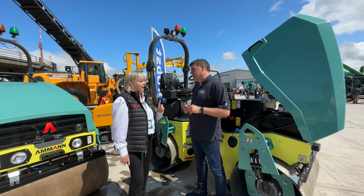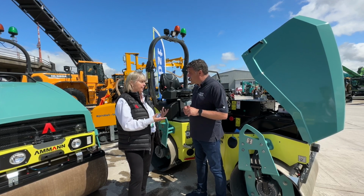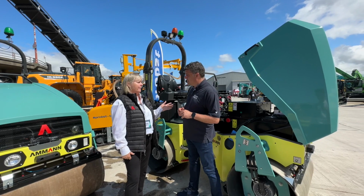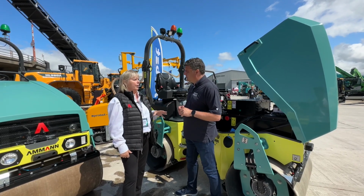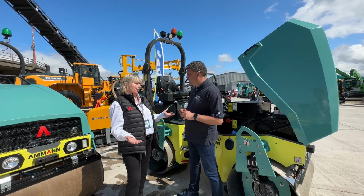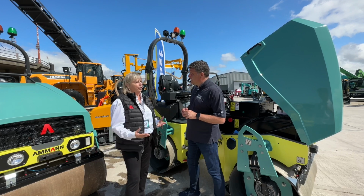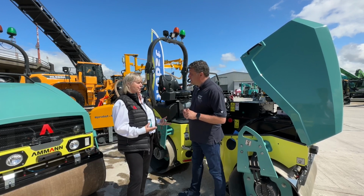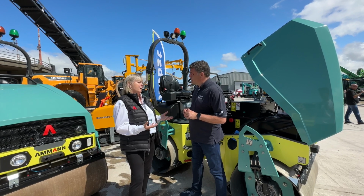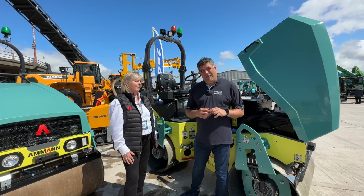Our battery is regenerative as well, so we can recuperate energy from the braking on the machine. Oh, good. It's 3,000 charge life. Yep. The machine itself will work 8 hours a day comfortably. Working on vibration or on standard, just ordinary static rolling. Yep. So if you equate that to the life of the machine, we're talking 8 hours at 3,000 charge life. That's a 24,000 hour machine. That's a 24,000 hour machine, folks.